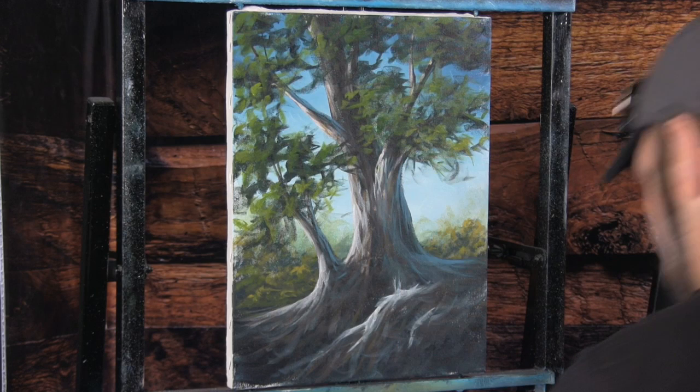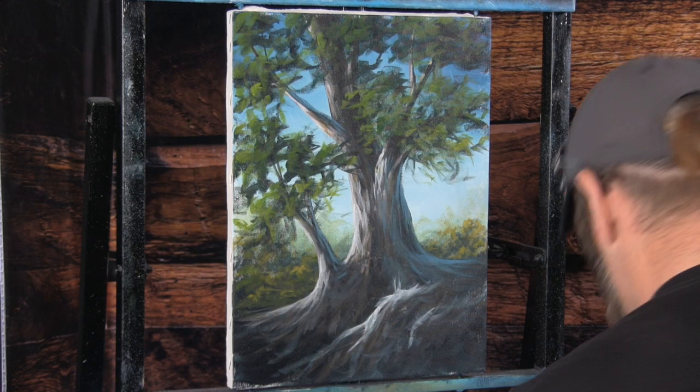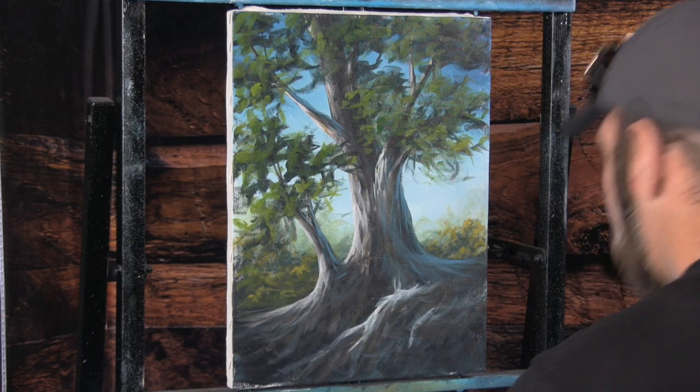I really just like using oil paint, because I'm so used to it and I just know what to expect. So when I was planning to do this acrylic video, I was kind of like, I don't really know what to expect, because I really don't use this stuff often. It's rare. And especially whatever kind I have here, I don't even know where it came from.